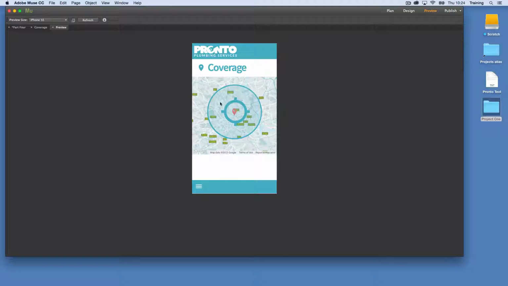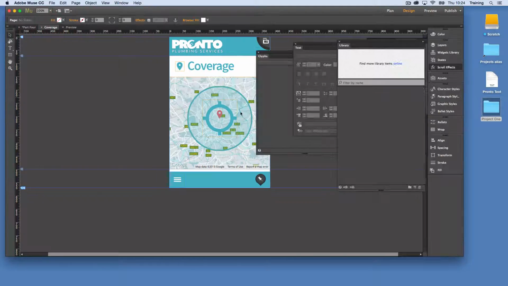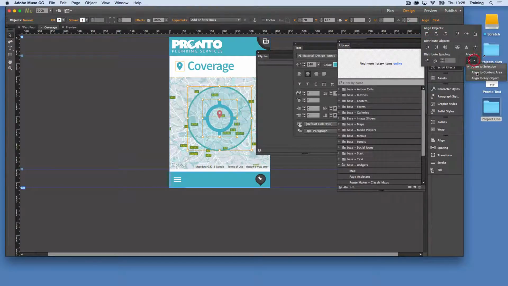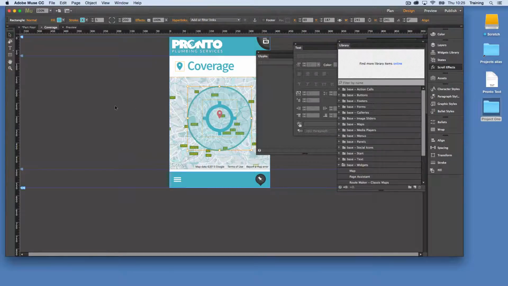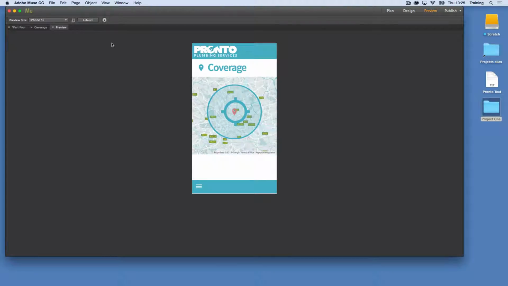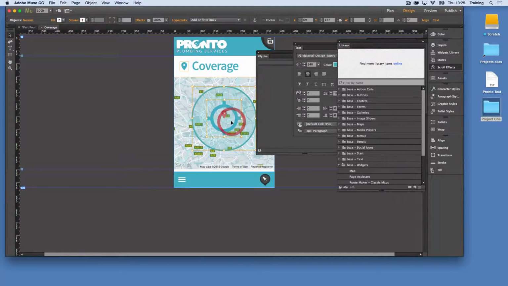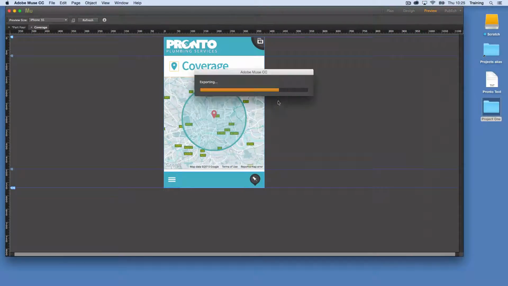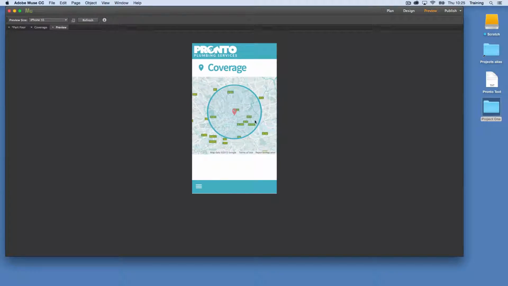There we go. So we need to make some adjustments to just get that centered. So let's select our two items here, go to our Align tool, select Align to Content Area, and center that. Well, just move that over a bit, move it over a little bit more maybe. Preview. Okay, we've got some adjustments to do. I don't know whether I like that target there. Let's take that off. Let's just have the coverage circle instead. Yeah, I'm happy with that. So that's now showing us where our coverage area is.